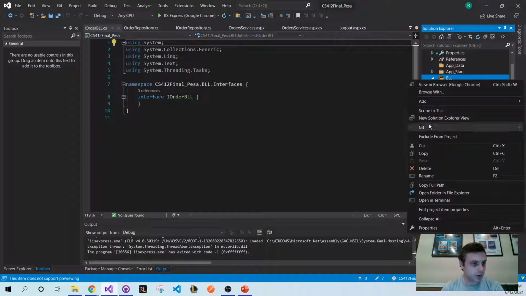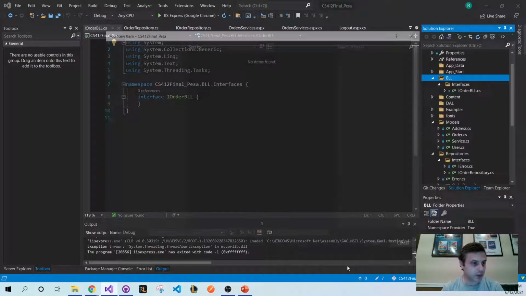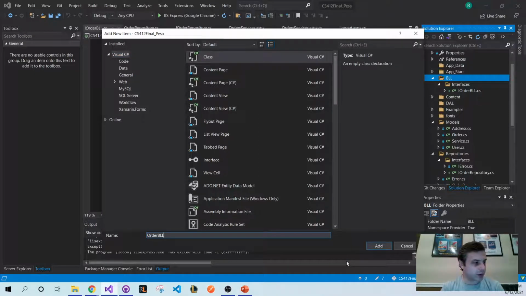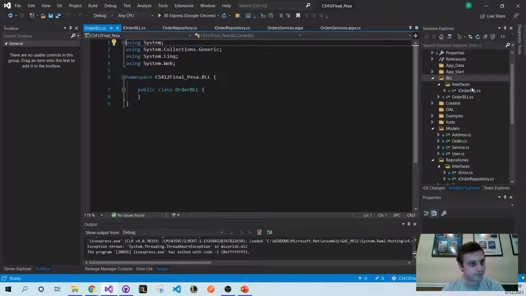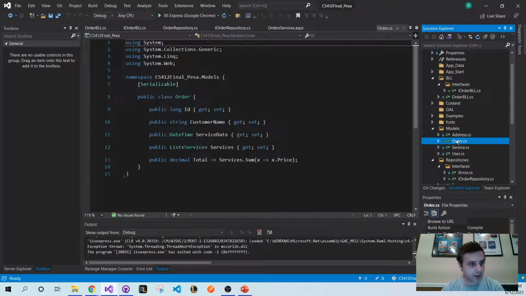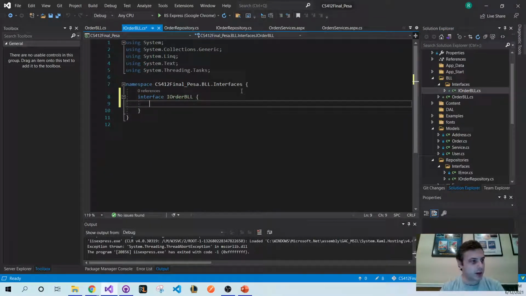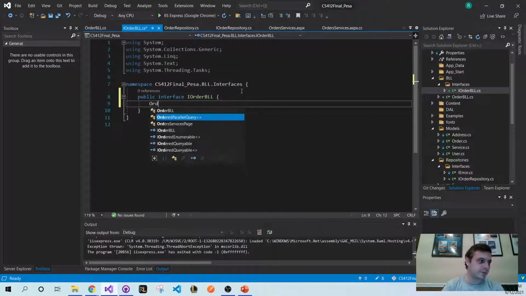Let's create a class called OrderBLL. And again, it's because I have a model here called order, which is why I'm doing it. So the order, this is going to return me an order.